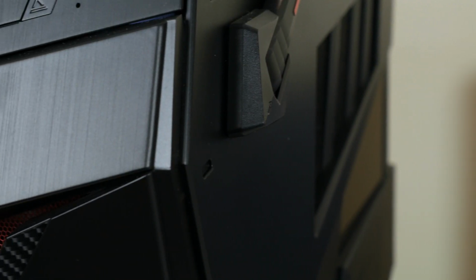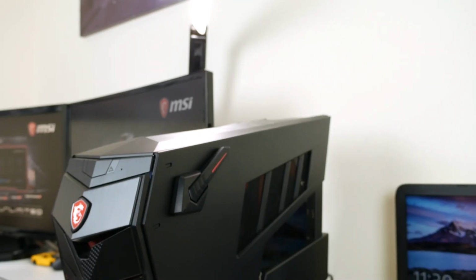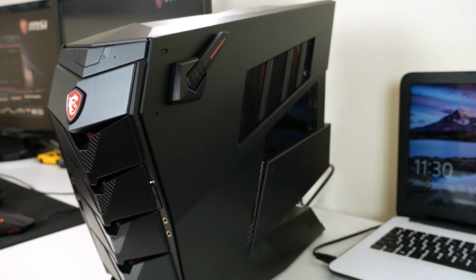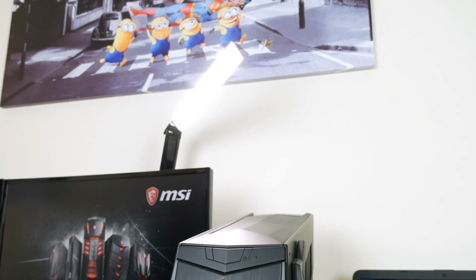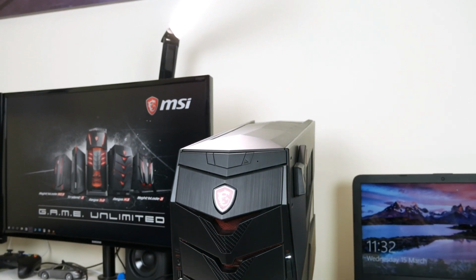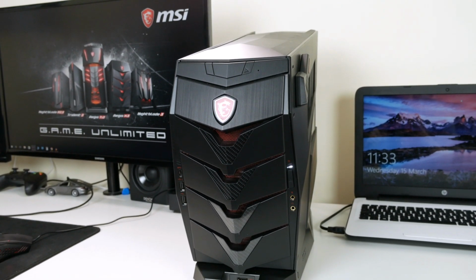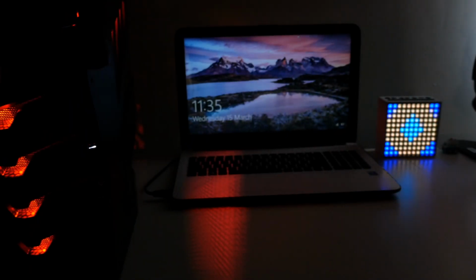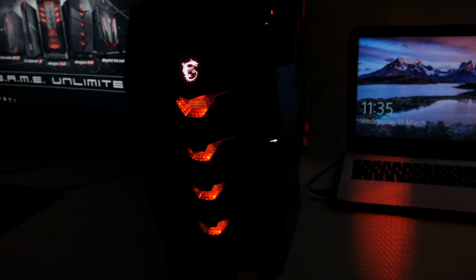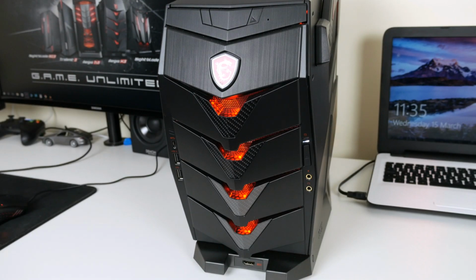So now let's talk about how this system looks and everything else about it. And I love it, it's aggressive, it's full of angular components and cutouts, which definitely let you know its intention as a rig for gamers. So starting at the front first, you're greeted with an armor-like appearance which has some awesome carbon fiber accents, which I do really like. The openings are large enough for some decent airflow, which again I will discuss later on in the video. These cutouts also allow the RGB to shine through the front as the Aegis supports Mystic lighting.